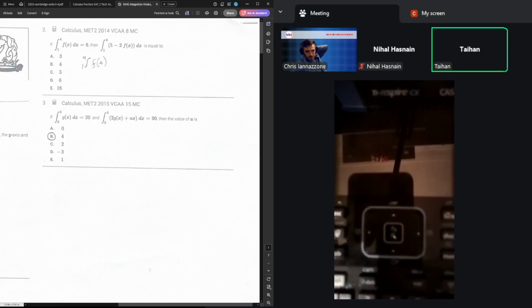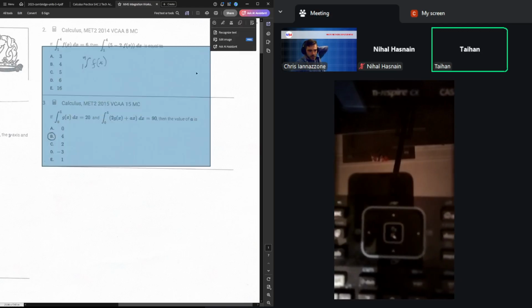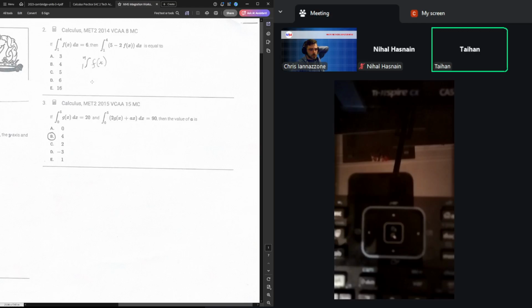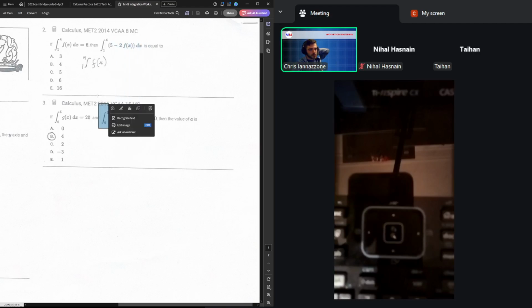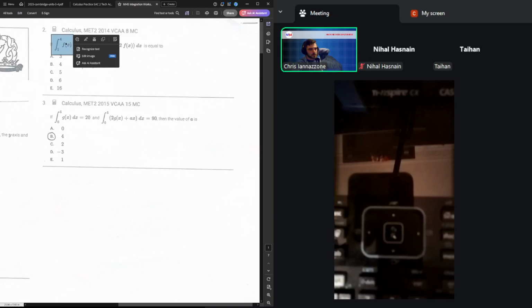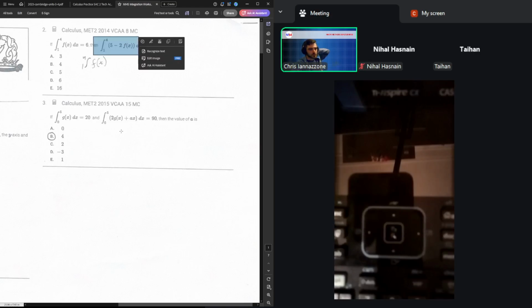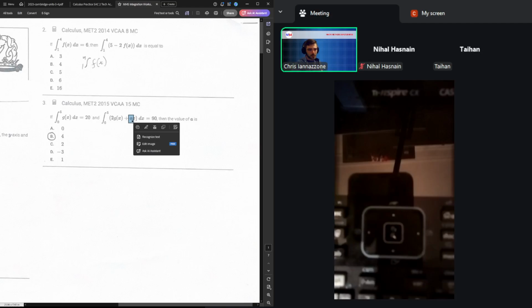Okay, so both of these questions are the same thing. We can see a similar structure, which is we have a known integral in both cases, but we don't know what the function is. From there, we have very similar integrals. They both have the exact same integral bounds. This one's actually a little bit different, sorry. This one also has an equals. In this case, we're trying to evaluate what the integral is. In this case, we're trying to evaluate what a would have to be. We're still following a similar procedure in both cases.